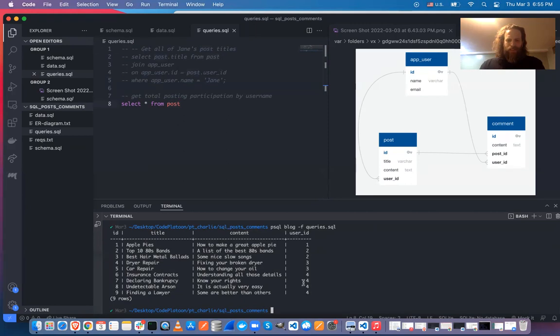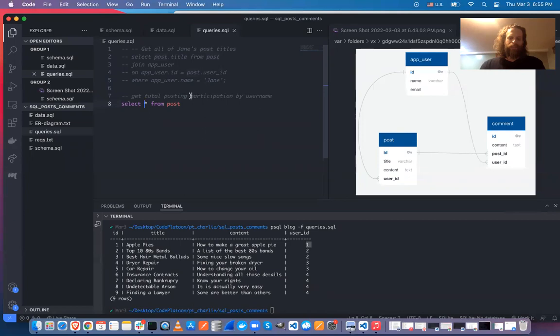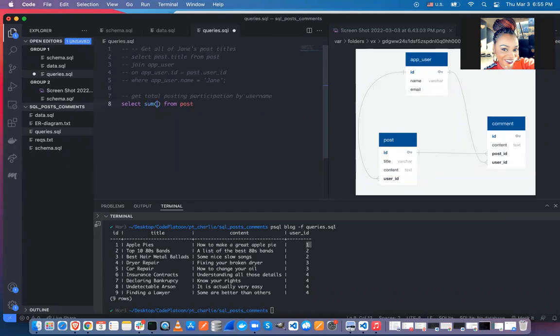User 4 has a lot of posts, user 3 has a couple, user 2 has a couple, user 1 only has 1 post. We need to put some user ID, the keyword sum.